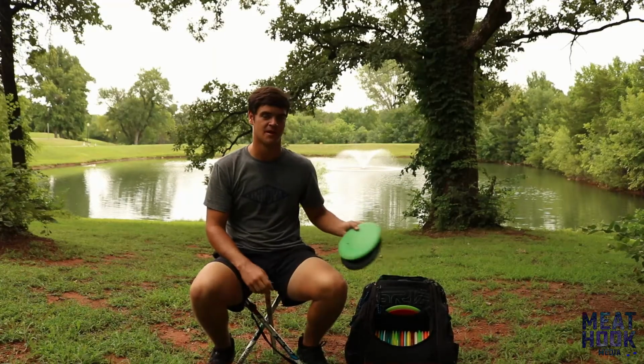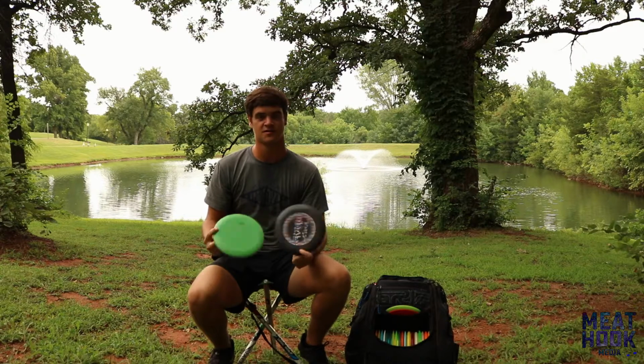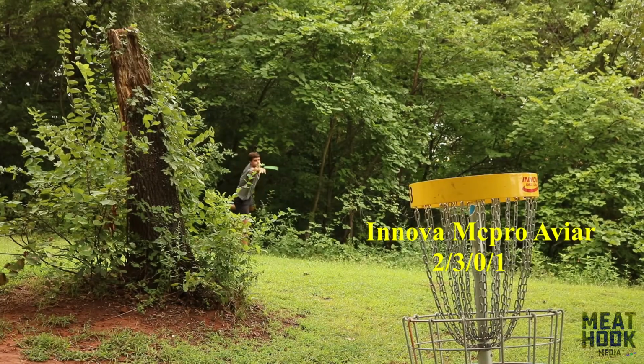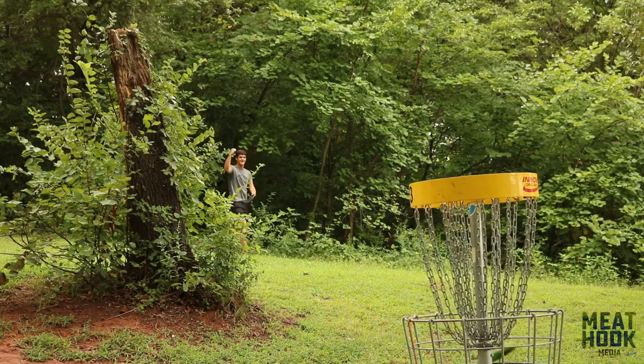Start off with my putting putters. I putt with two Mic Pro AVRs. They feel good in the hand, nice and straight, have really good glide.